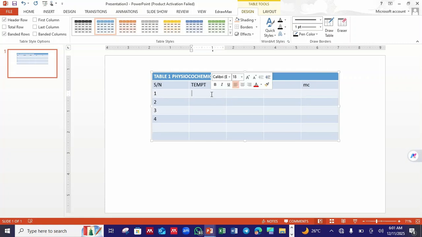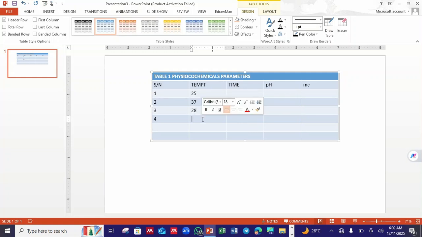For you to now start putting values, we can put any variable for now. Room temperature: 40, 25, 25, 35, 37, 28, 37.